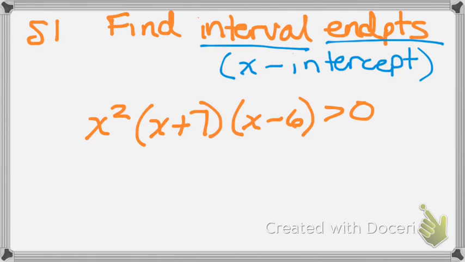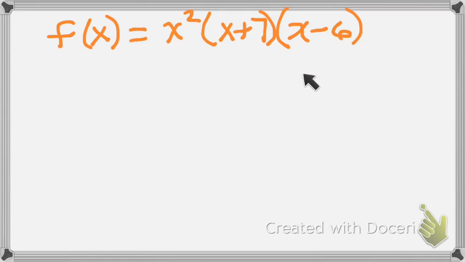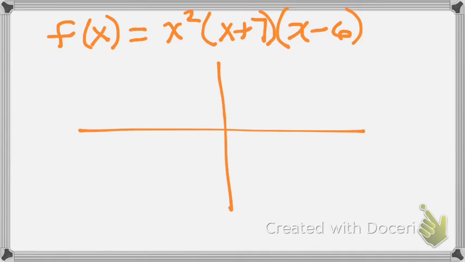So to answer this question, we are going to look at this function. We practiced graphing these the last time we talked about 5.1. If I were going to graph that, first of all, I want to find my leading term. What would my leading term be? It would be x to the 4th, right? Because I have x squared times x times x. So if my leading term is x to the 4th, what does that tell me about how this graph will enter and leave?